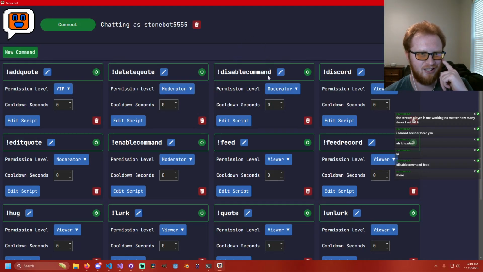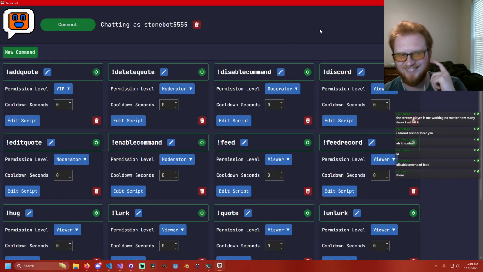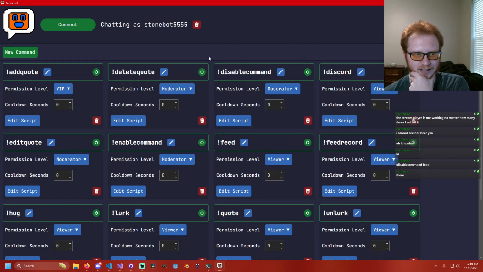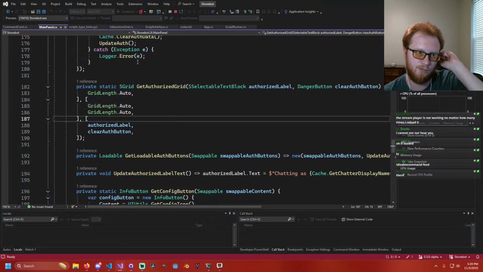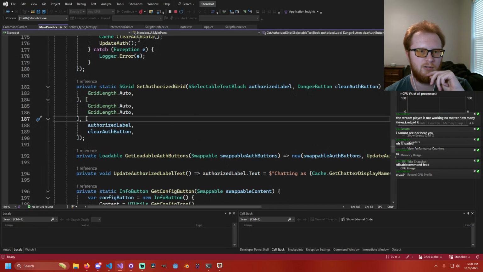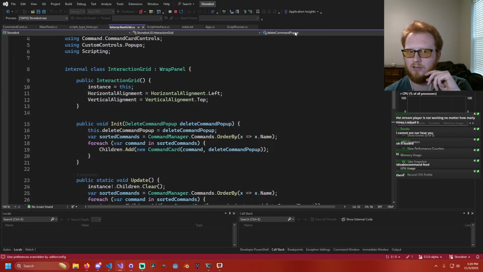Perfect. Unfortunately, it's not connected, so it didn't actually do anything. I like the way you think. I mean, I could probably make this a button, right? How does it work now? Main panel. It's in the... oh, it's running, so... Ugh.